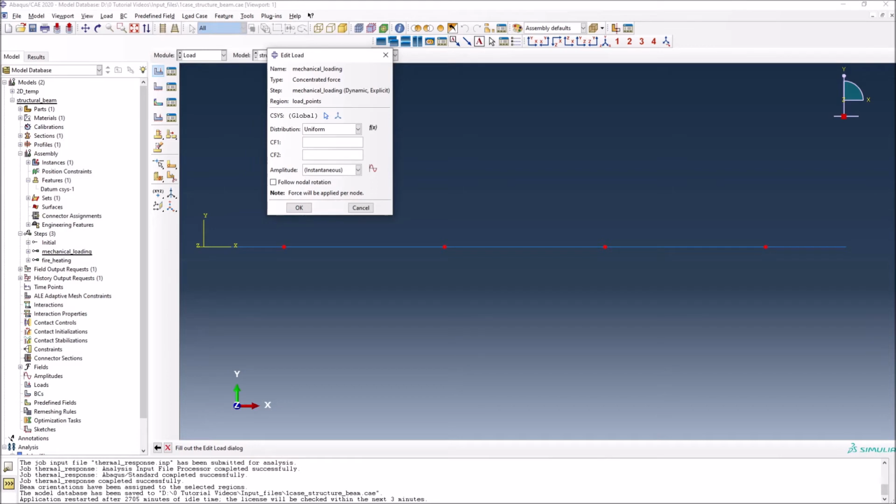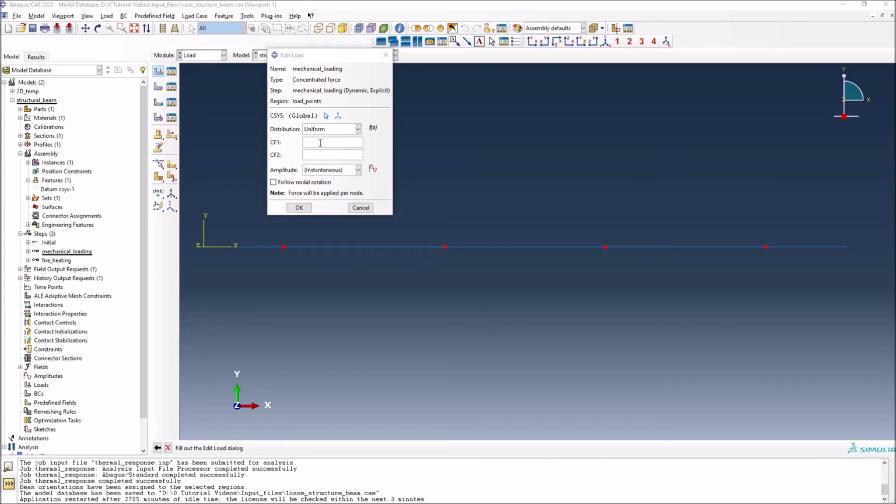Then we have concentrated force 1 and concentrated force 2, where 1 is the x direction and 2 is the y direction. In our case we choose 2D, so we don't have CF3 in this.